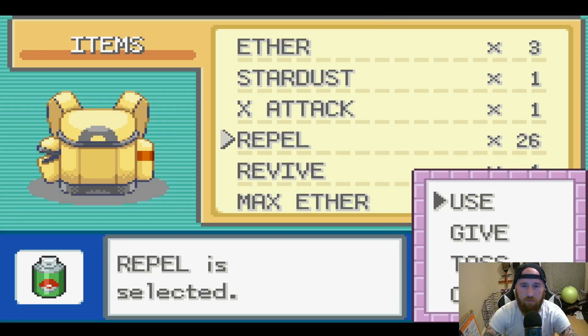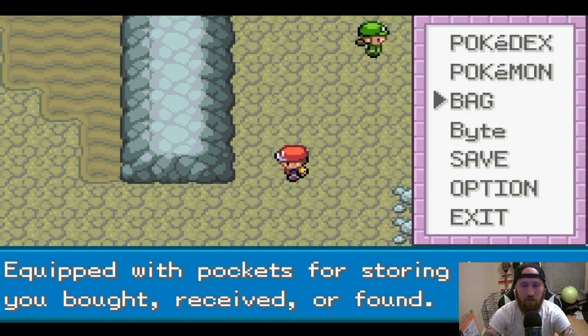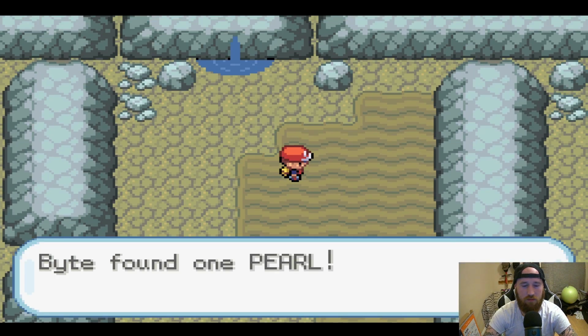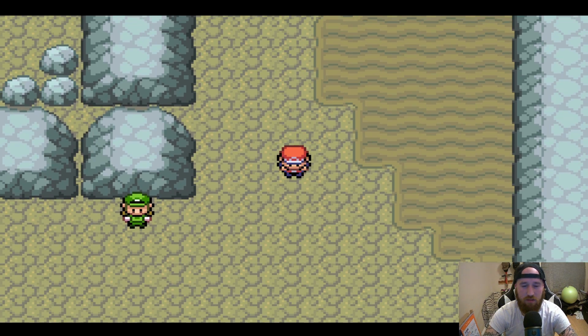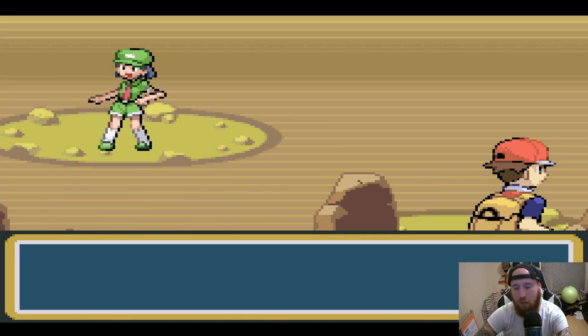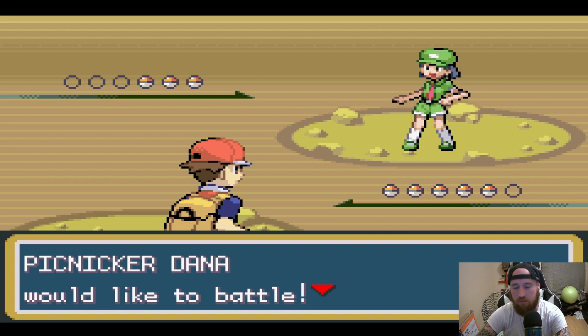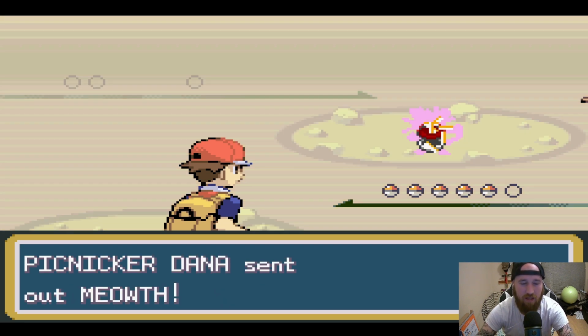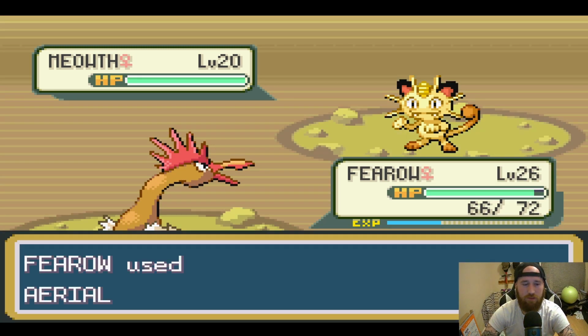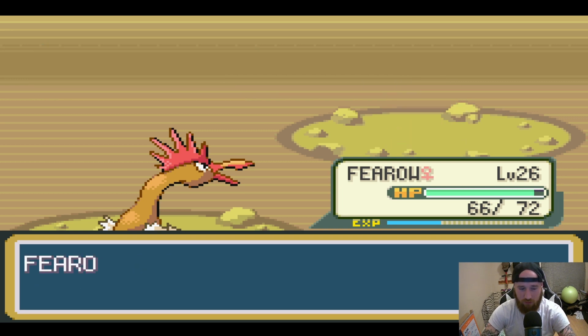Did my repel wear off? Okay, no, it didn't. Aha! A pearl we can sell. The pearl. SpongeBob, I'd like you to meet me daughter. Hello, Pole. Alright, Dana, what you got? Nothing crazy. Just a meow. Well, you had a meow.